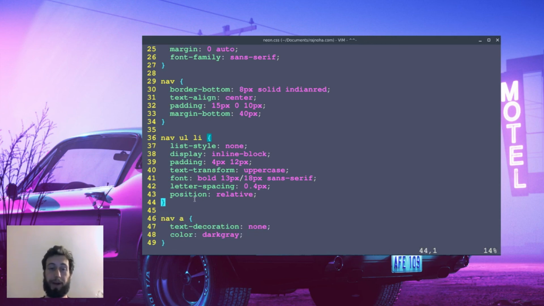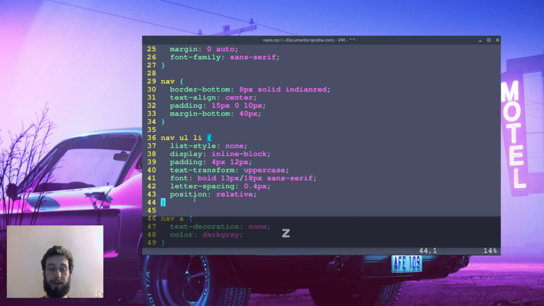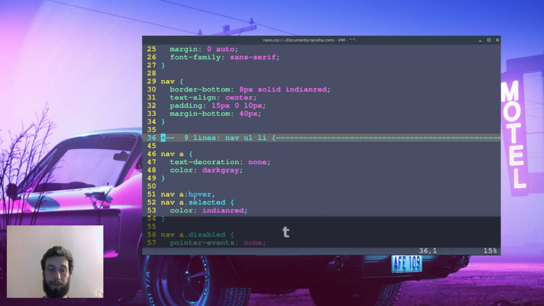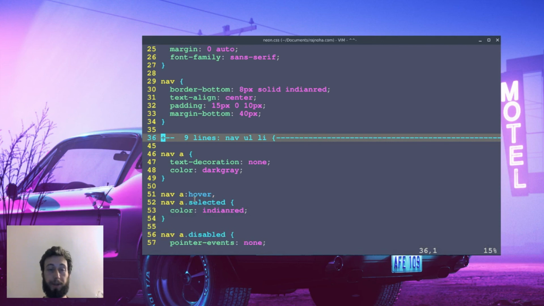So I can do ZF, single quote, and name of the mark, T. Okay, and it's folded because it recognized the opening and closing bracket. We marked it at the opening bracket and we invoked the code folding command at the closing bracket.